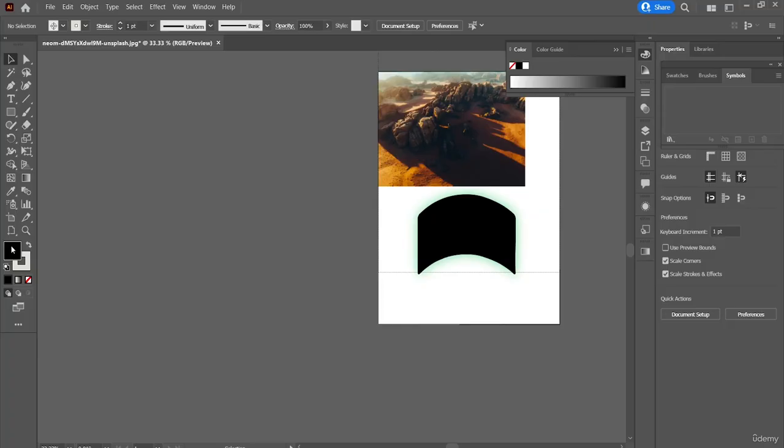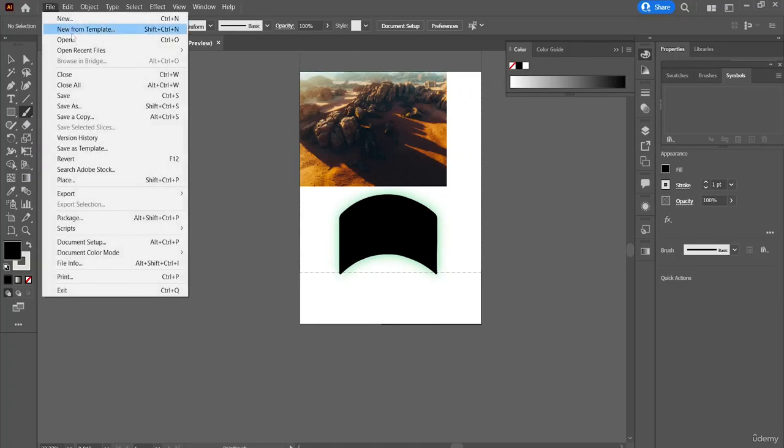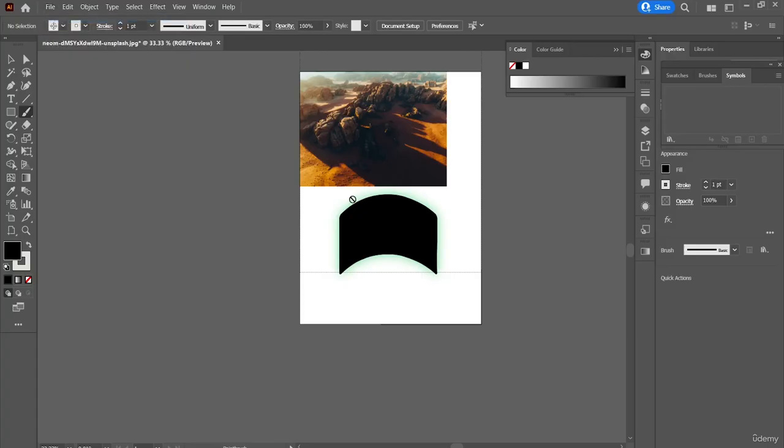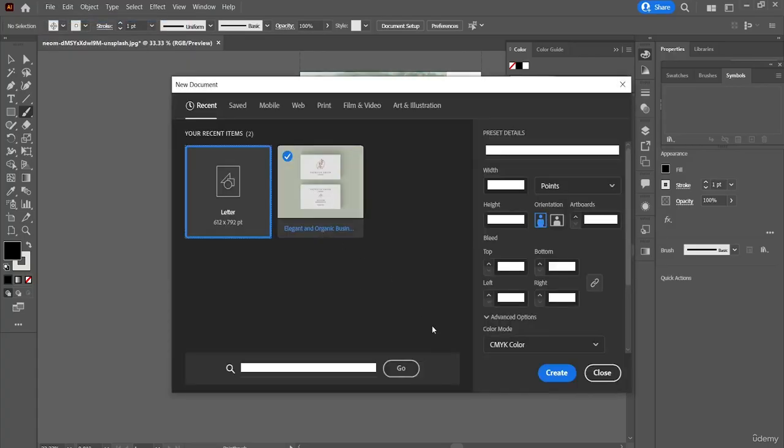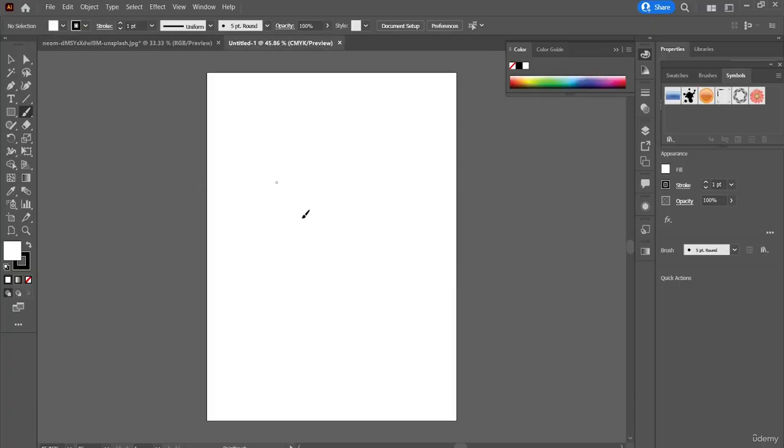Okay, now in our secondary color, what you can do is first I'm going to click on this brush tool, and obviously you will see that it will be black. Okay, I'm going to click on this, and you will see that this is not working right now. So what I'll do is make another file, click on new, and make another one so that I can use my brush whenever I want. Press create, and as I've created it, I'm going to use this over here.